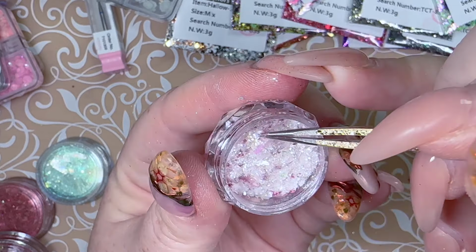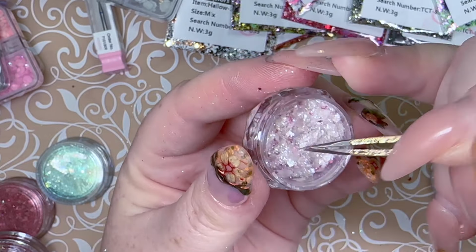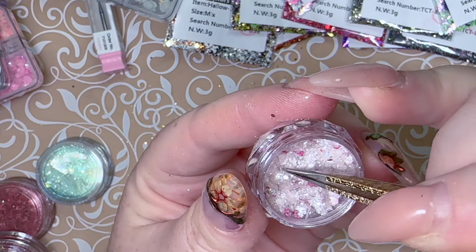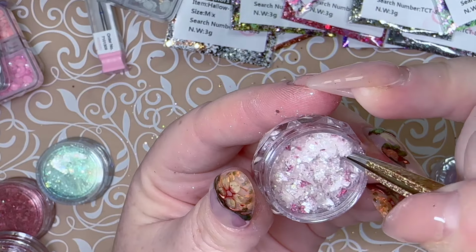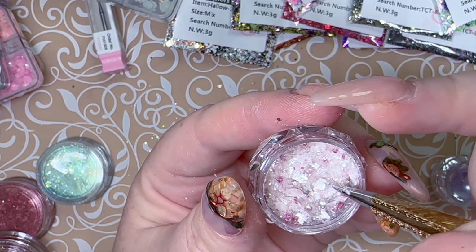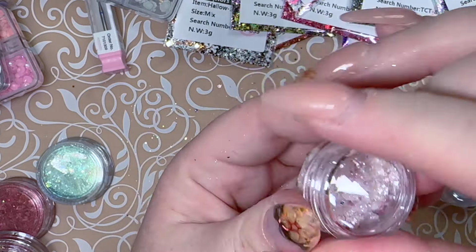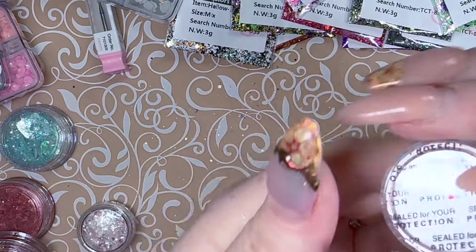So these look like just a glitter. Ugh, I'm eating all of it, oh my gosh. I can see it just floating all around me. Oh, okay. So it has like little glitter and then flowers in here also. And then pieces of shell. Still eating it. That's pretty. I love that. That's going to be great to play with in the springtime.